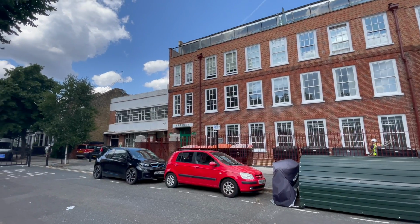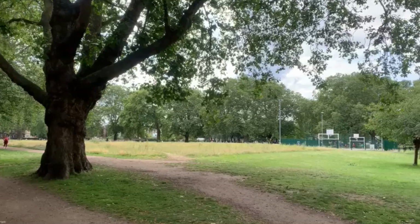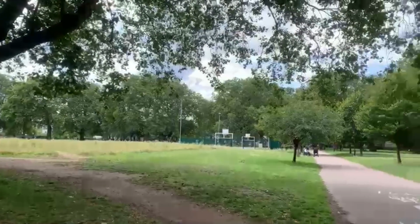It's another warehouse day and I'm currently sat in East London, in Hackney to be precise, on Tudor Road, which is just off of Mare Street, very close to London Fields, to Broadway Market, and not too far from Shoreditch and Spitalfields and all of the other areas that make this quarter of London such a vibrant, diverse, interesting, fun place to live. It really does live up to expectations.